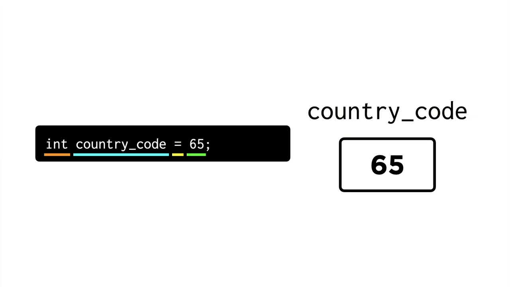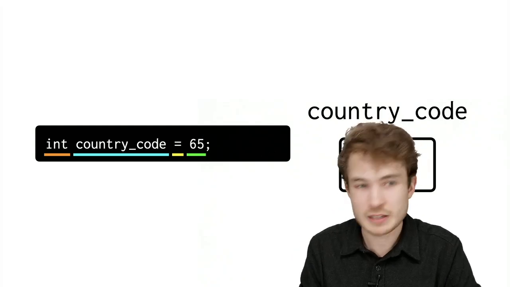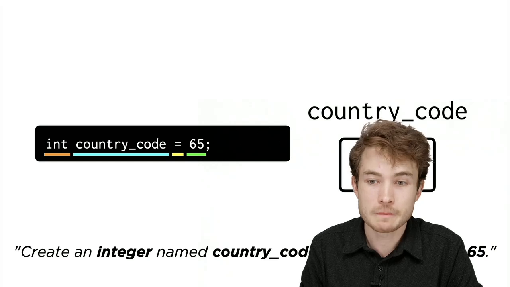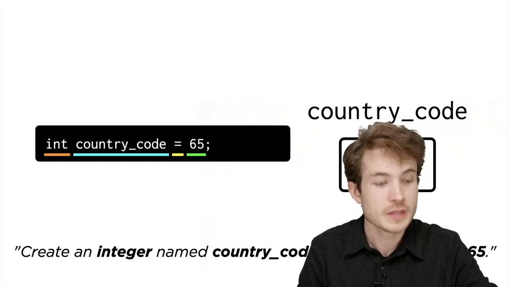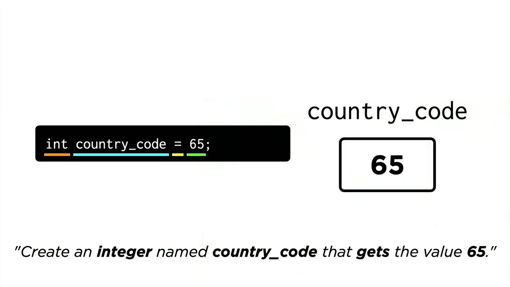So I'm seeing a few folks saying something a bit like this. If we had this syntax on the left-hand side, we could read it exactly as follows. We could say we're going to create an integer that is named country code, and that container, an integer called country code, will get the value of 65.